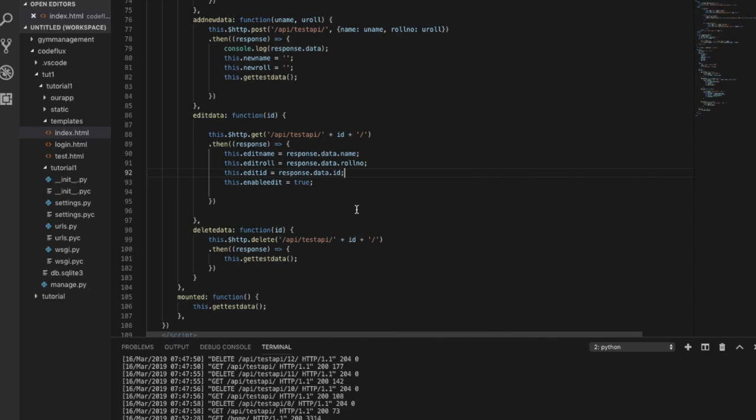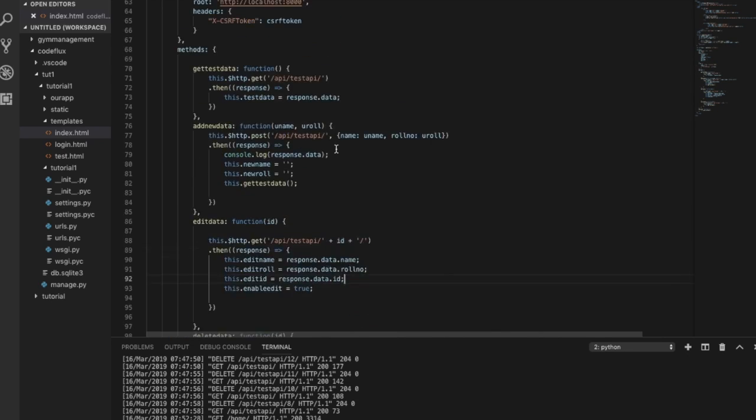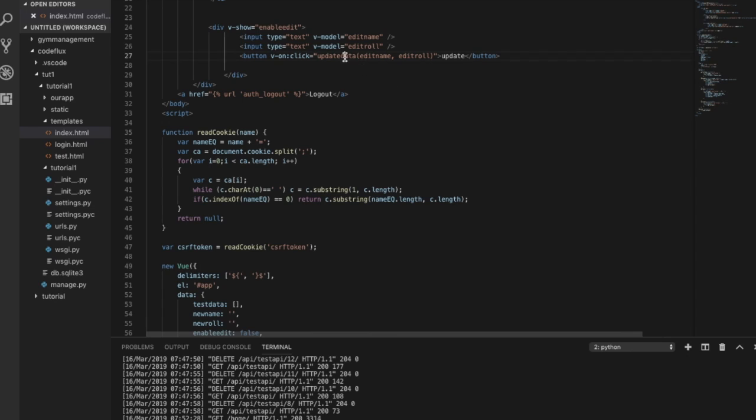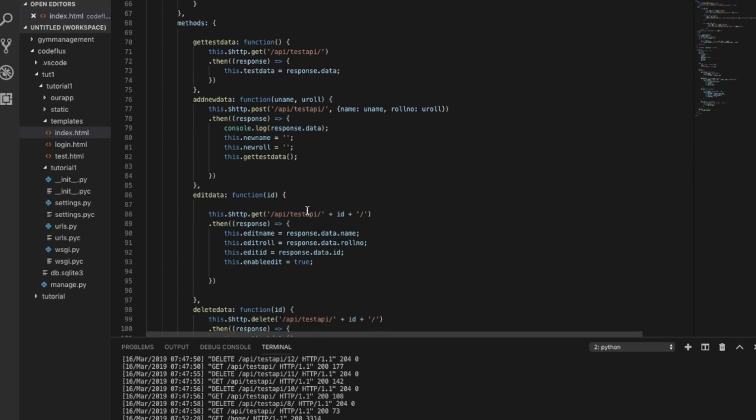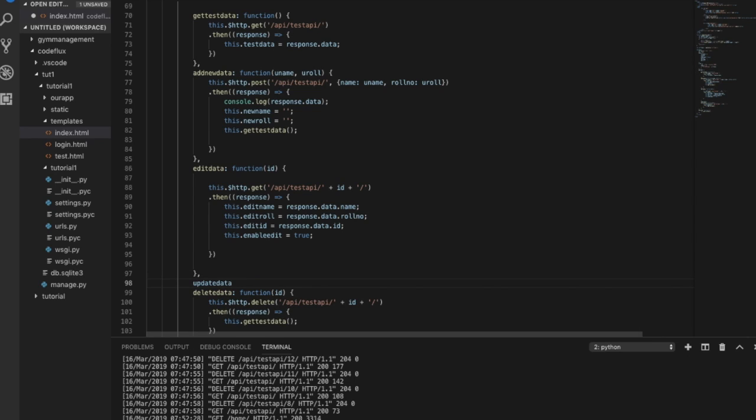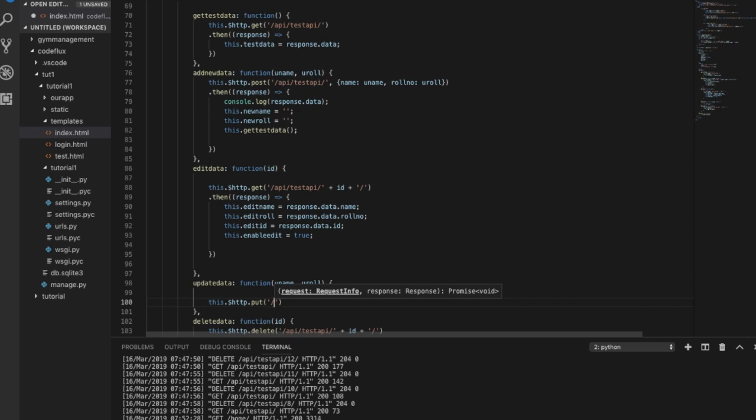For that we have to specify another function here. The function name is update data. So directly specify updateData colon function. Here also we need two parameters, uname and uroll number, then open function braces. Here we need to update the data, so this.$http.put, so that we update the existing data, not posting new data.